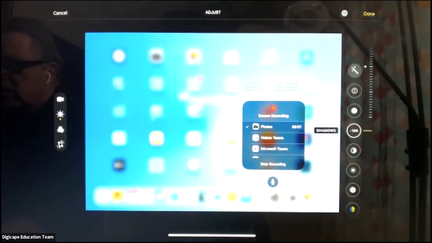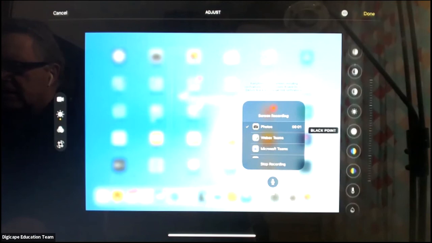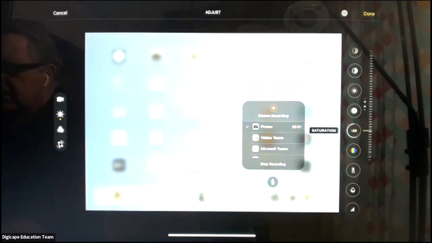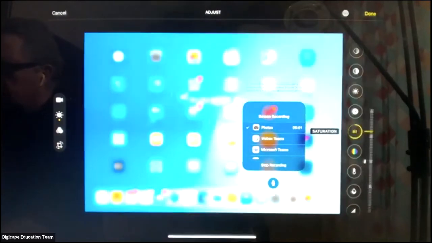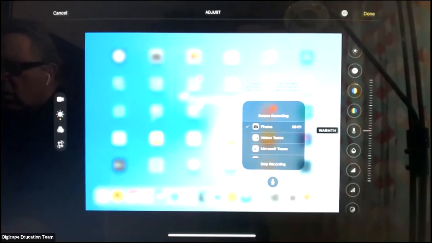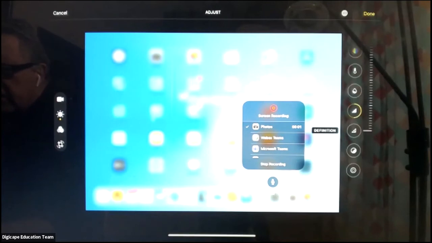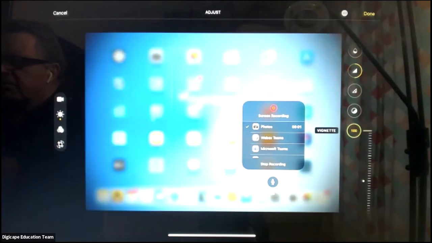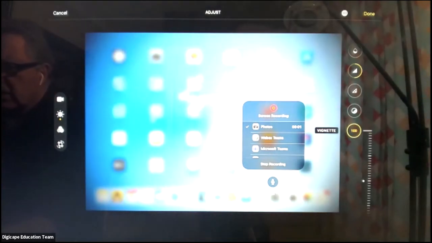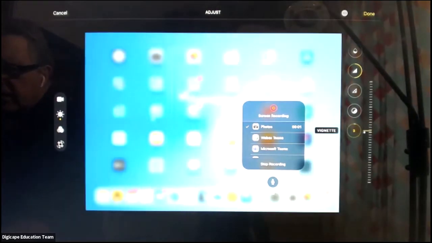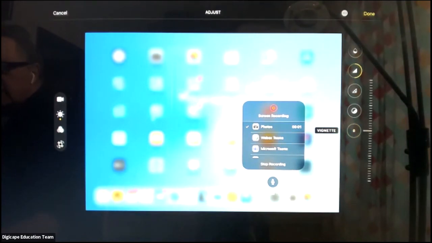It doesn't really show that well on a screenshot. I can adjust my contrast, my brightness, the black point, which is how much detail I get in the blacks. I can adjust the saturation, make it black and white, make it super, super rich. The warmth, the sharpness. Let's make it super sharp. Finally, we've got definition, noise reduction, and vignette, which is the ability to just put a little shadow around the outside, either a dark shadow or a white shadow, depending on which direction I go. Very popular in the 90s, not so popular in the 2020s.